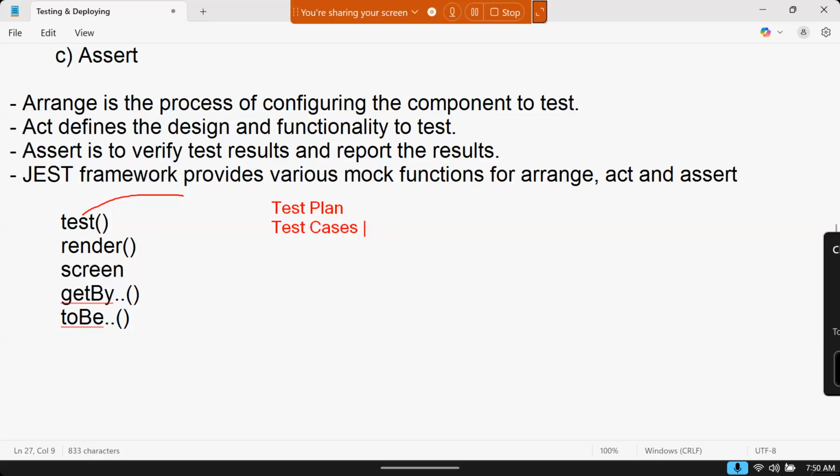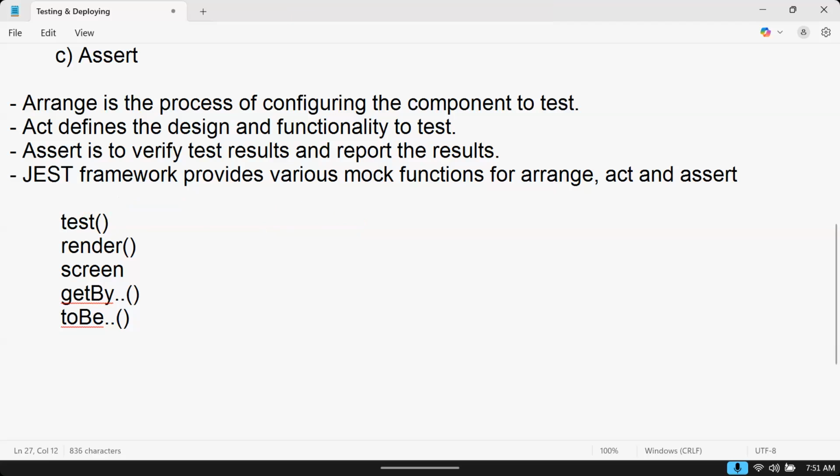All testing libraries are not the same. For example, some testing libraries have a function called describe instead of test. It depends on the framework.